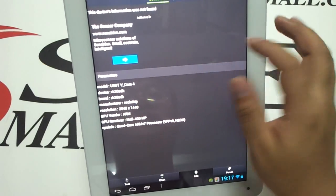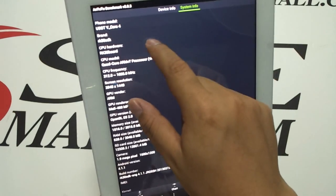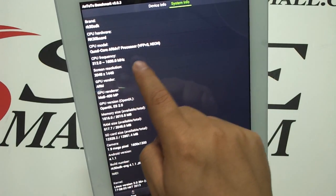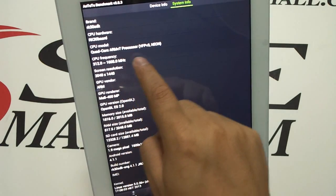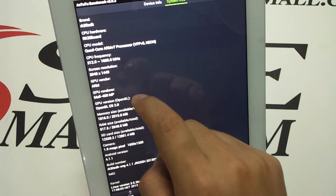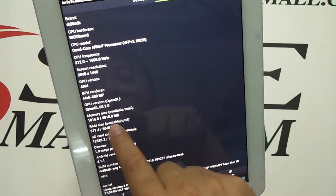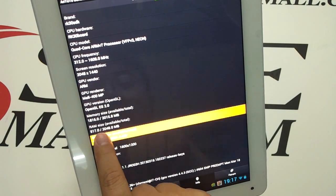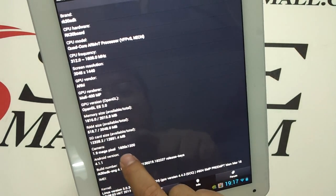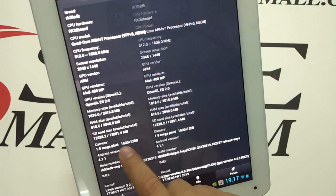Now we check the system information. We can see the model number is U9GTV Quad 4 and the brand is RK3188 SDK, and the CPU model is quad core. CPU frequency is maximum 1.9 GHz. The screen resolution is 1440 by 1440. It's the RAM. We can see from here the RAM is 2 GB and the micro SD card is 12.85 GB. The camera is 1.9 megapixel and the version is Jelly Bean.